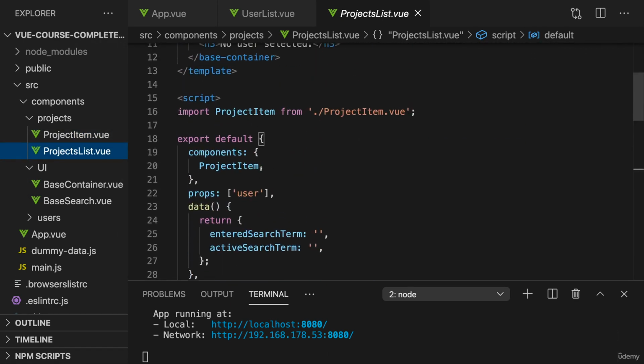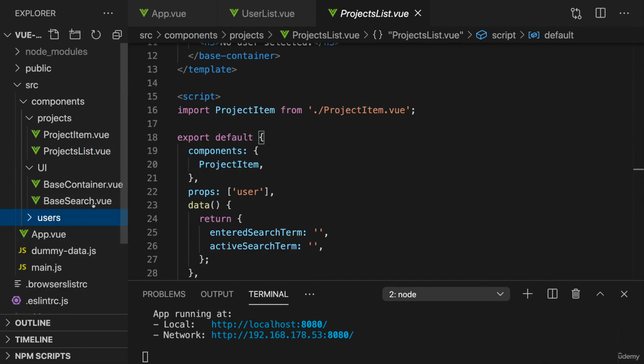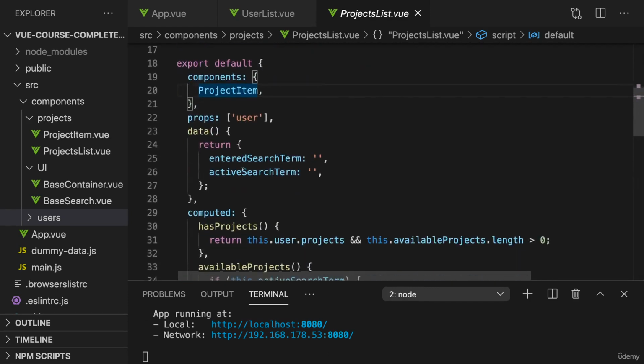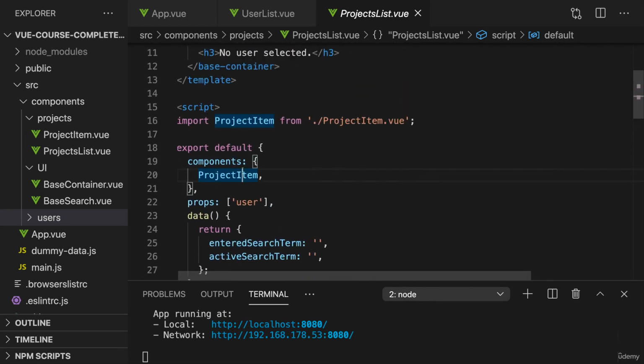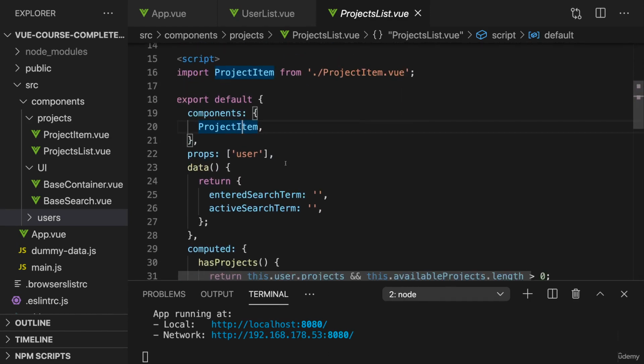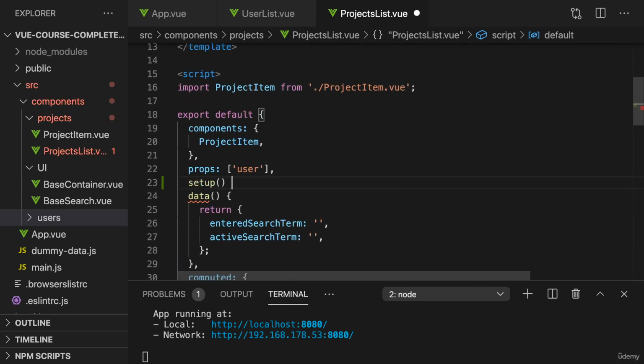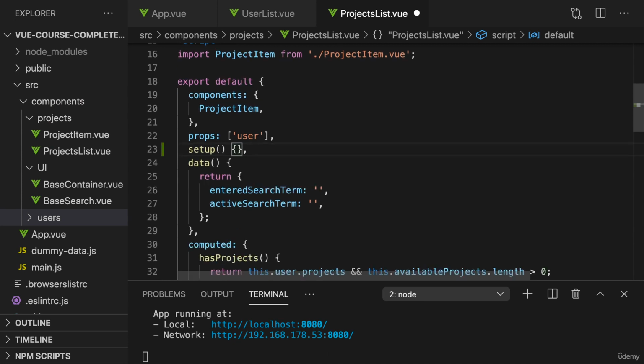And that leaves us with the ProjectList component. Here, just as with the UserList component, we get a bunch of logic, so that will be the last component I now migrate from options to composition API. So to do that, as before, let's add the setup method here, and let's start with the data. You might know this search term thing.